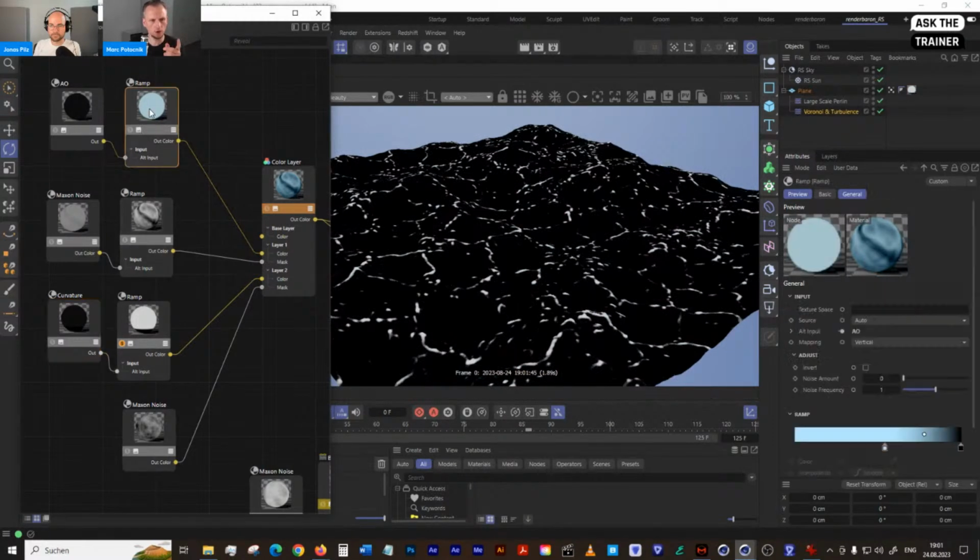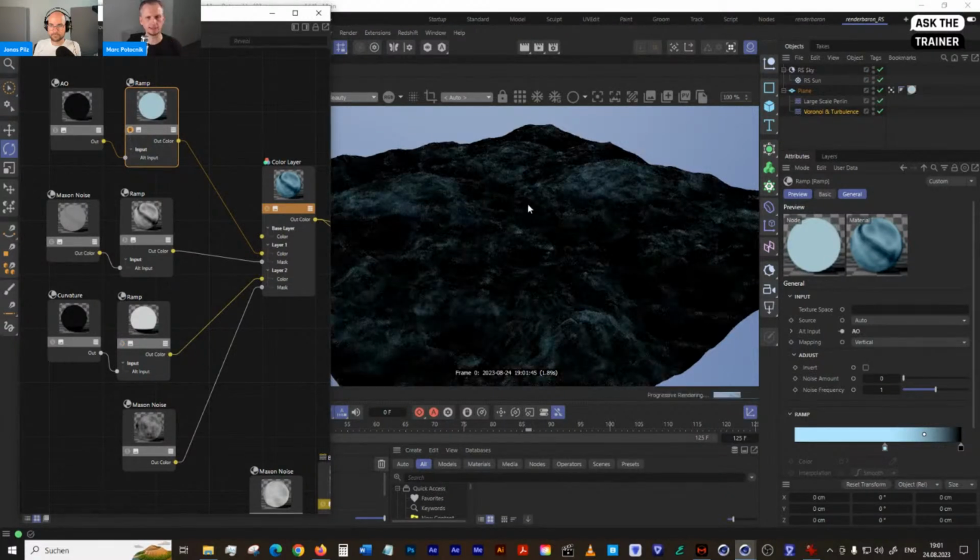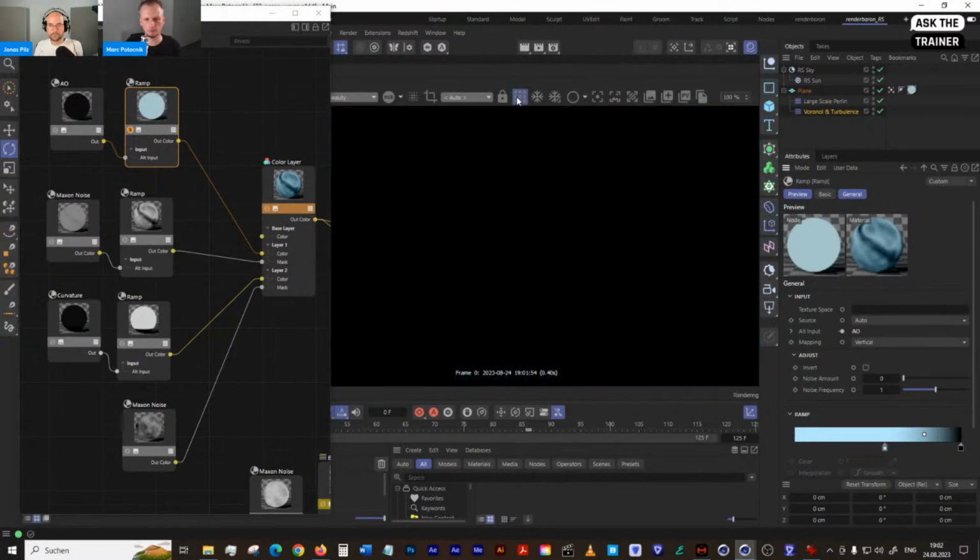One important thing to know about ambient occlusion being remapped is that the result might look different depending on if you're using progressive render mode or bucket render mode.